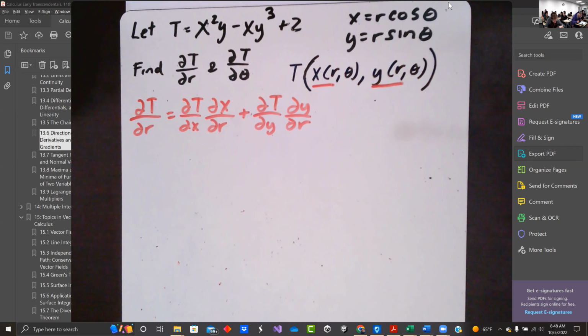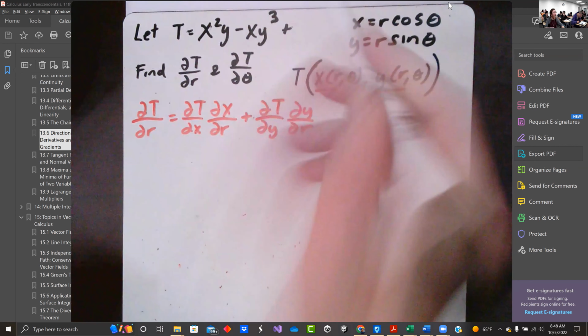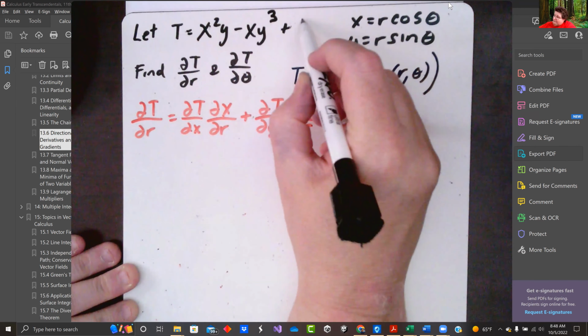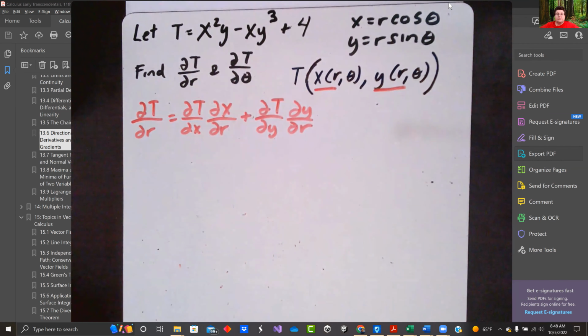Do you have a question? Yeah, in the equation, at the end, is that a z or a 2? I'm pretty sure that's a 2. It's a two. There are no z's in this problem. Sorry. Let me make that look a little clearer. How about we just make it a 4 and then there's no confusion.